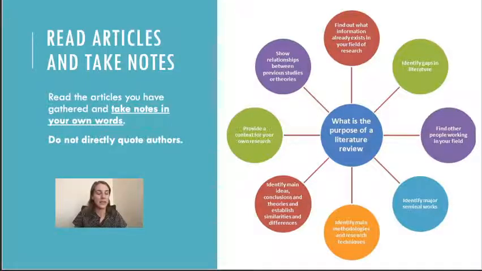So how you start doing that is by collecting sources and taking notes, kind of writing down or creating a series of thoughts that are all linked together by the different sources that you have read. I include here, do not directly quote authors. Like I said, there might be an opportunity somewhere in your paper where you might quote somebody maybe once, but beyond that, we do not quote regularly in scientific writing. This might be very different than other writing that you have done in the past. So we do not want to get in the habit of quoting authors.